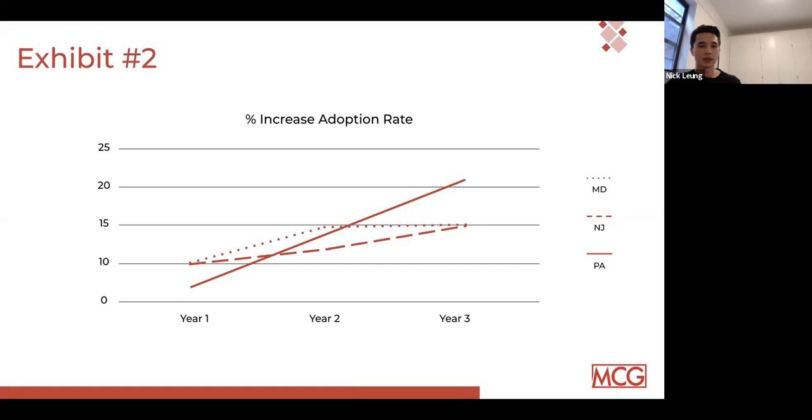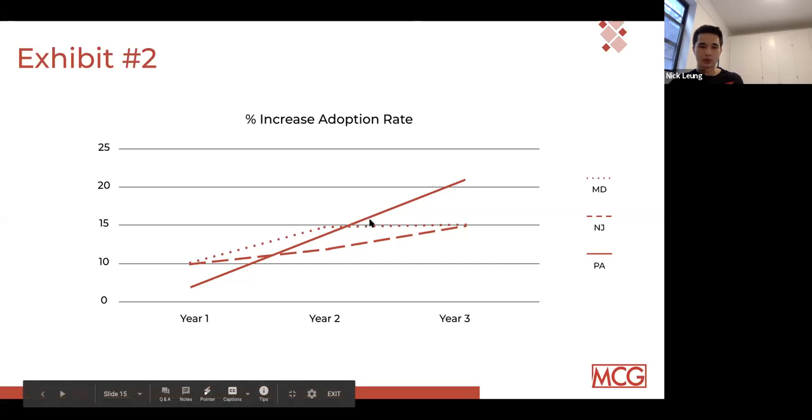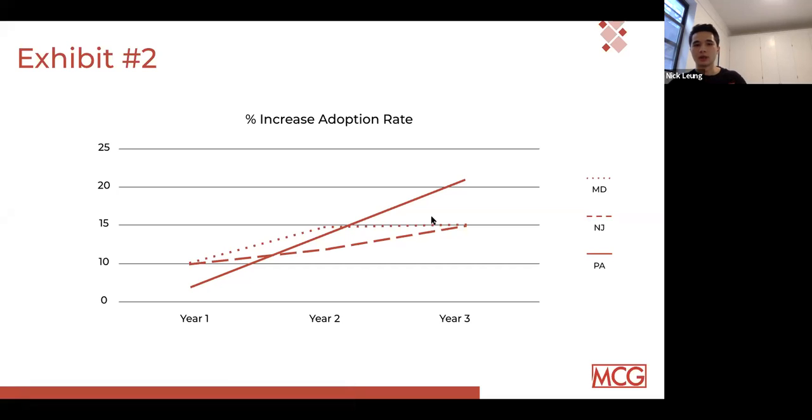So for Maryland, we see from year 2 and year 3 that it kind of stagnates in terms of adoption rate. Say we hold this trend over the next few years, in the short term we would probably also see the same flat line, or even a decline. So do we want to invest in a state that is going to have this drop off in people who adopt our solution or our product?